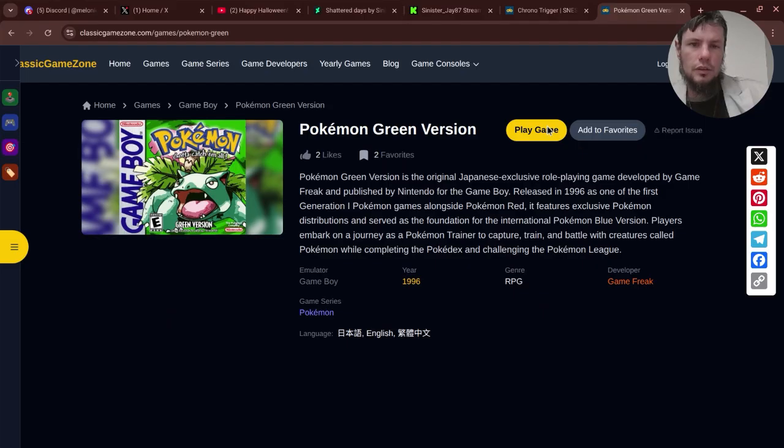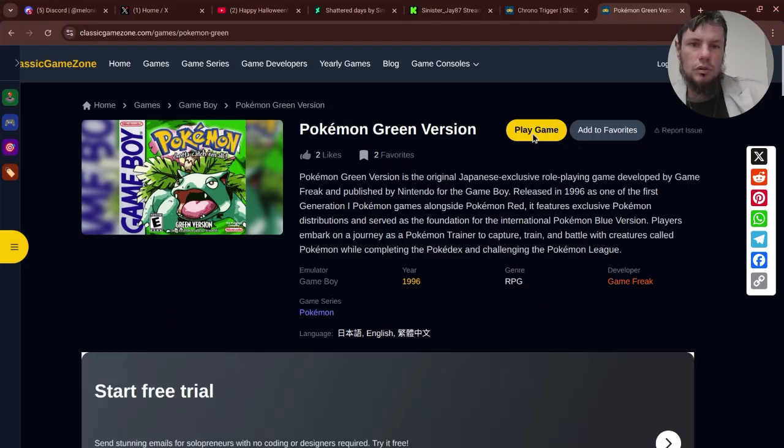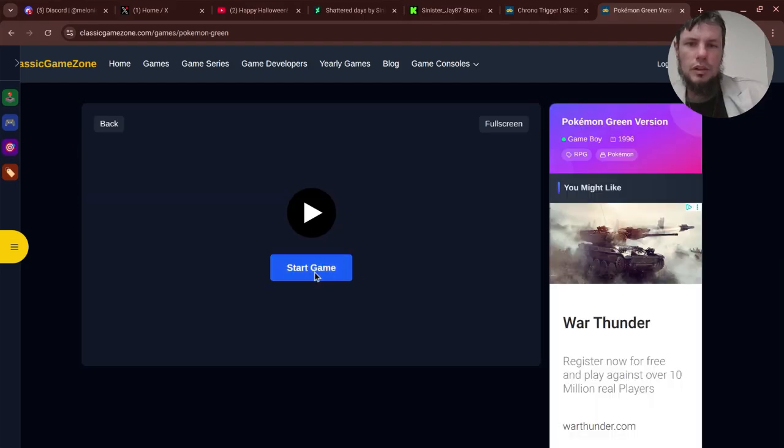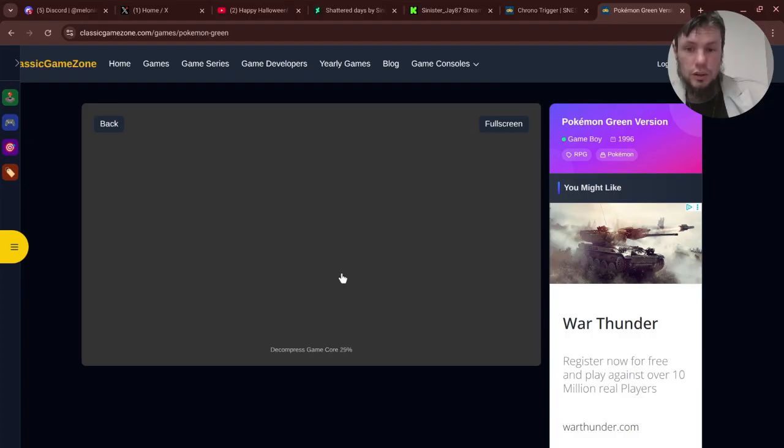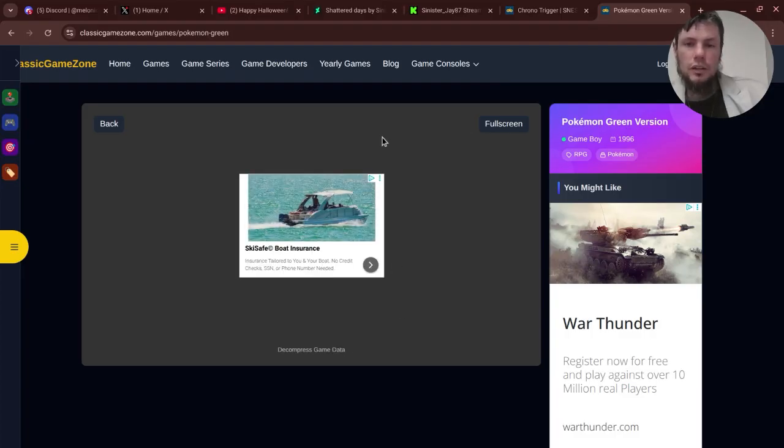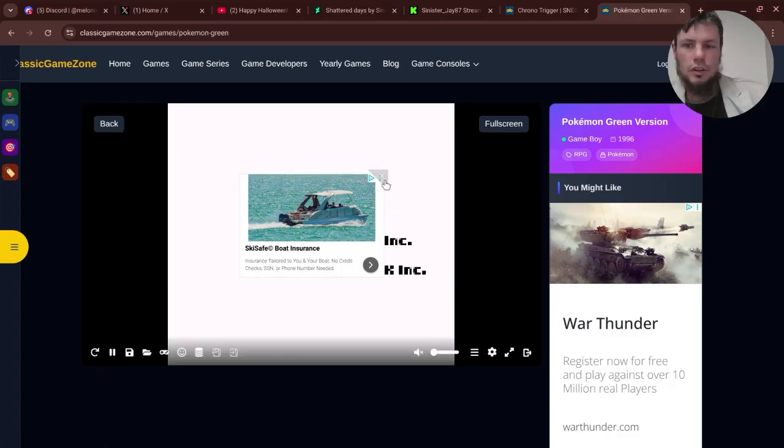All right, so when you play the game, it's going to come to this screen. Hit your selected language after you hit play game, and it'll start loading in for you. It won't show you any ads or anything. It's going to just play the game throughout, and you're going to be able to run the emulator off it.